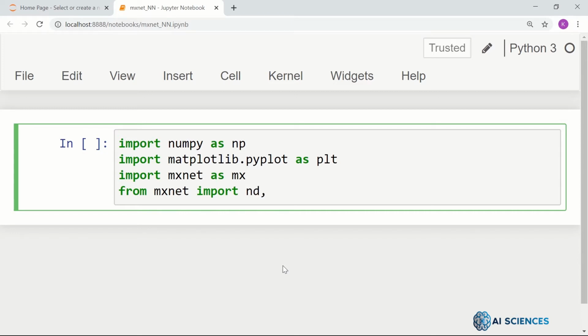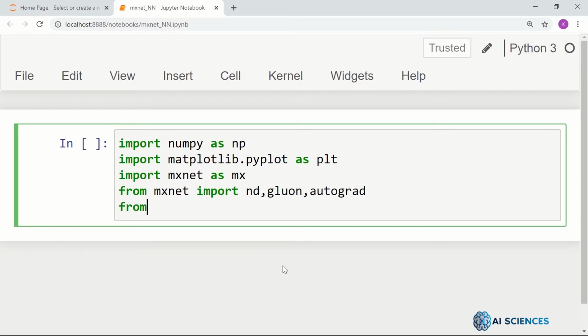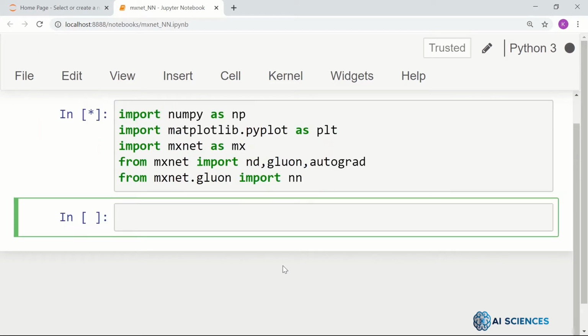We need ndarray, we need the gluon API, which is the most powerful API and handles all the backend processing in MXNet, and we need autograd for automatic differentiation. We also need neural networks, nn, from gluon. So hopefully all of these things will be available.